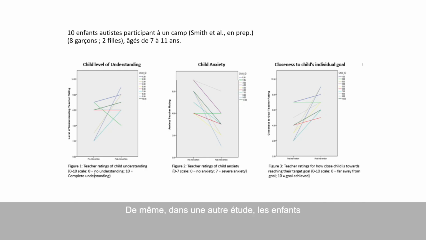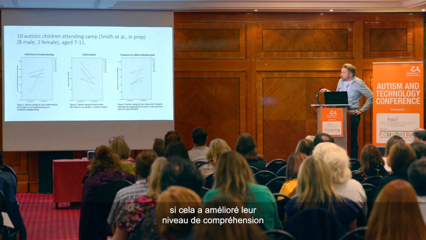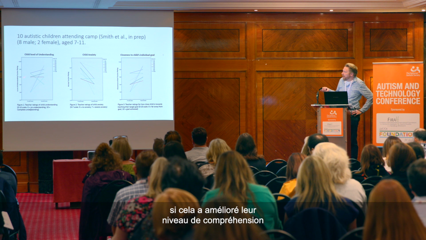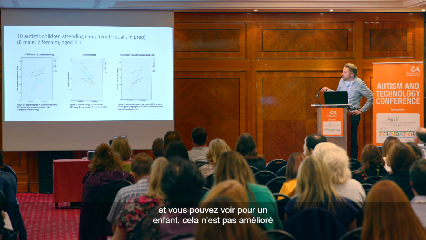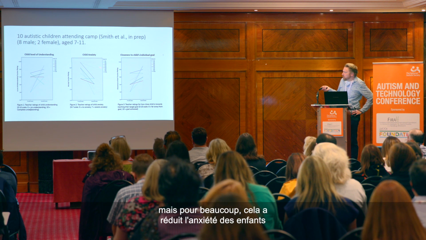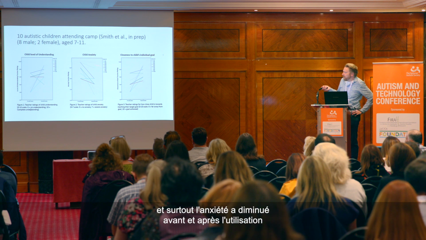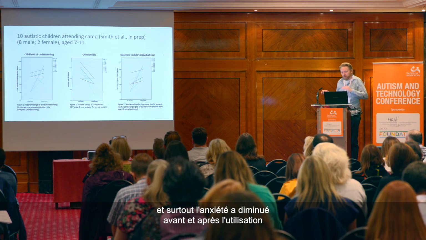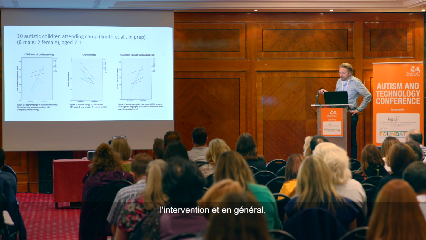Similarly, in a different study, the children in the school were going on camp and they had different worries about going on camp without their parents. So they were addressed through the social stories and then asked, do you think it improved their level of understanding? And again, you can see for one kid it didn't, but for many it did. Did it reduce the child's anxiety? And mostly anxiety went down before and after using the intervention.